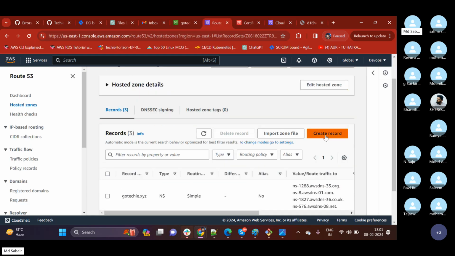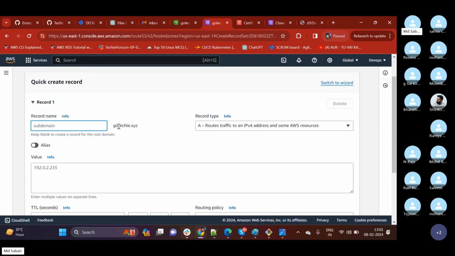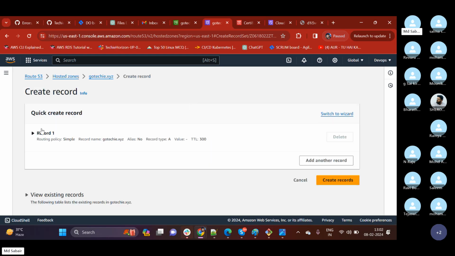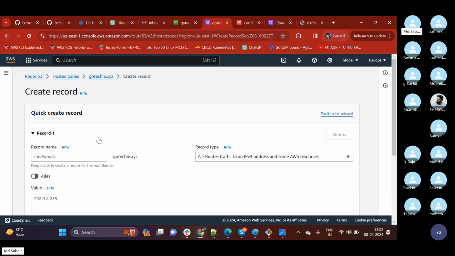Click on create record. I don't want to add any subdomains. This is my domain name, and we have different types of records. We have an A record which can be used to configure an IP address. For example, if you have a simple EC2 instance and you want to map that EC2 to your domain, there is no need to configure CloudFront and S3.